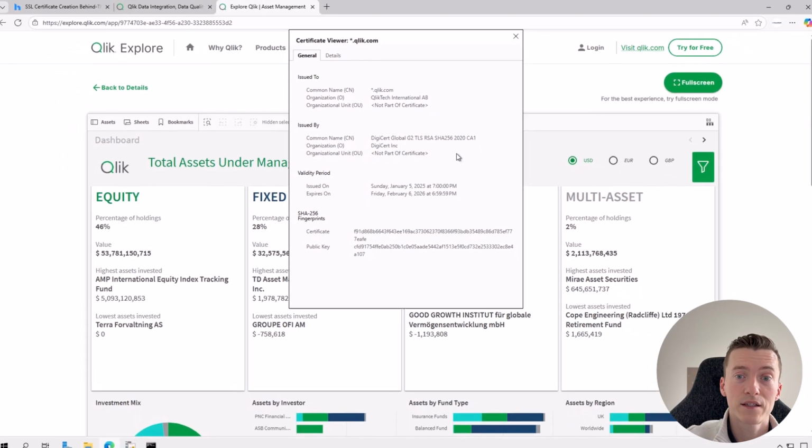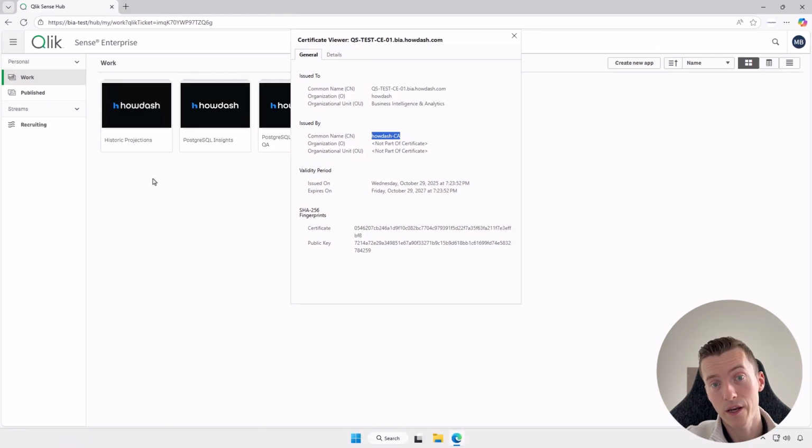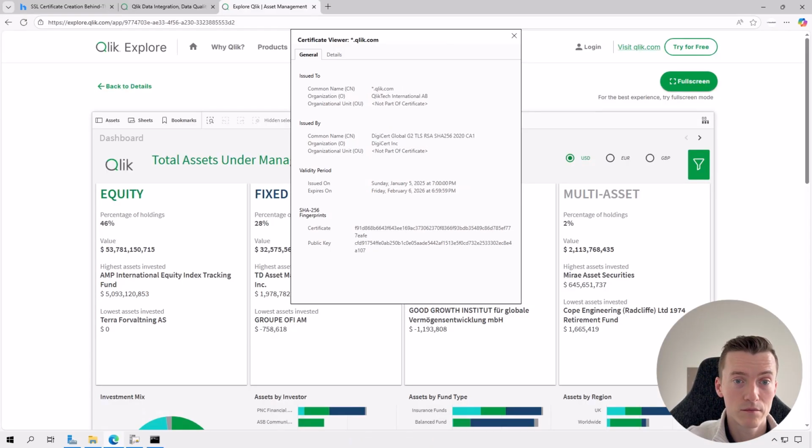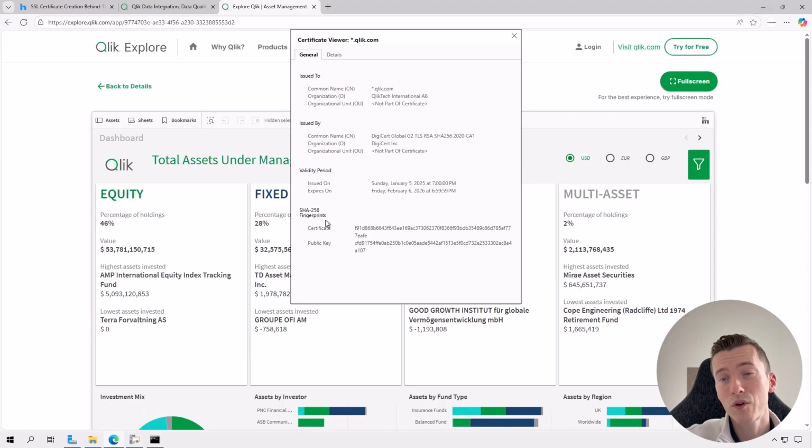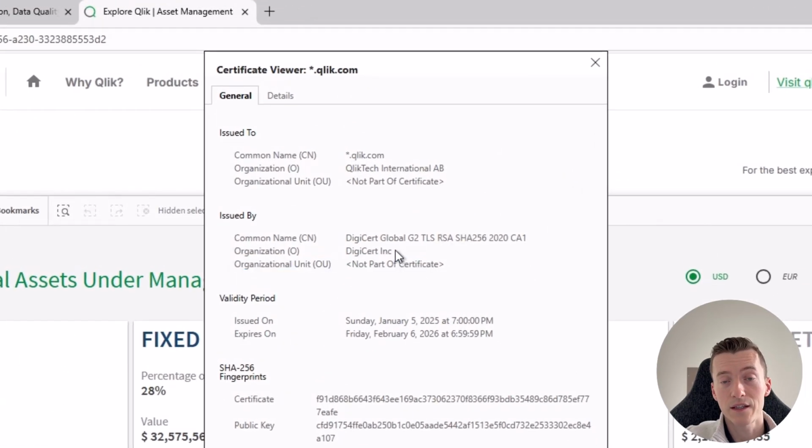If your Qlik Sense server is only accessible from within the company, you can get a free certificate from your company's internal certification authority, and that will work fine. However, if you're building a more advanced setup where you will expose your Qlik Sense server to everyone on the internet, then you will need to go out and buy a certificate that is trusted from a globally trusted certification authority.